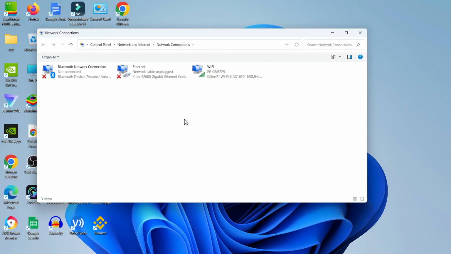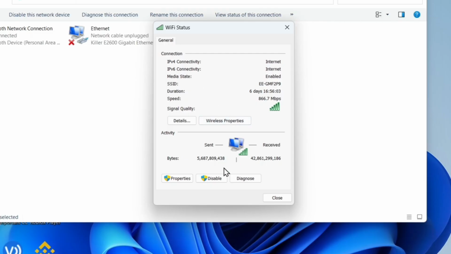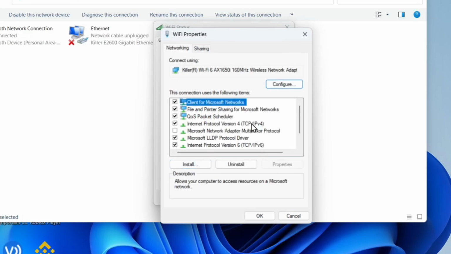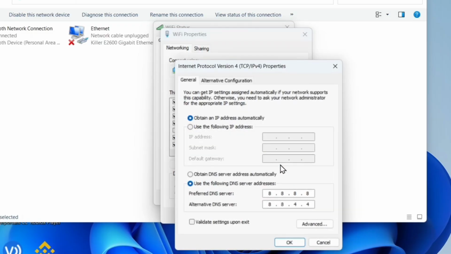Once you've got this opened, what you want to do is find your Wi-Fi adapter. That's going to be the one with the signal. The ones with the crosses are not going to be your Wi-Fi adapter. And what you want to do is double click, and that's going to open up a window like this. Now, on this window, if you come down, you're going to see a properties box. Give that a click. And what you want to do on your properties is look for Internet Protocol version 4, which is this one just down here. Once you've done that, click to highlight and then come down and click onto properties underneath.